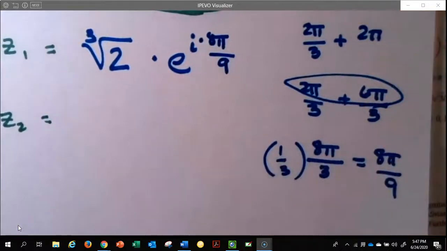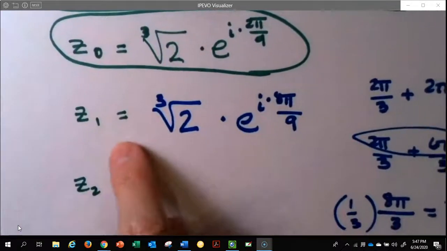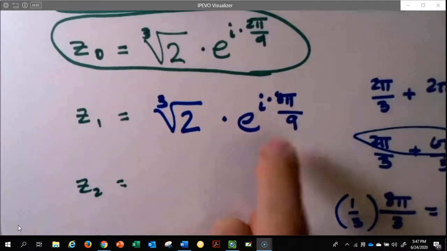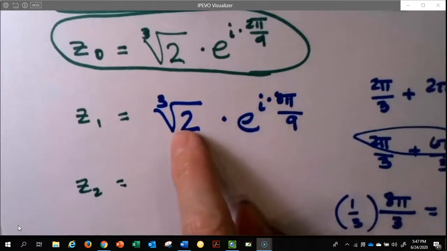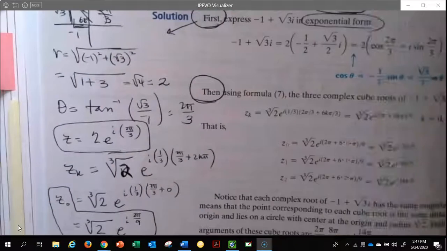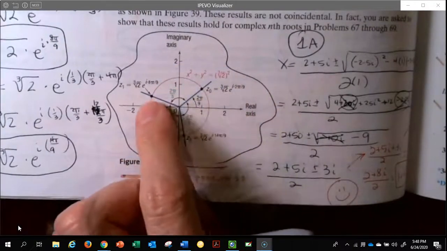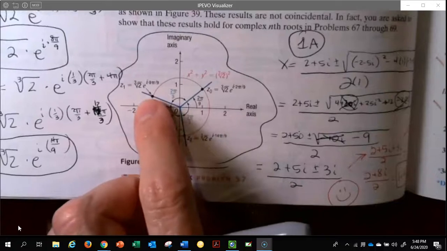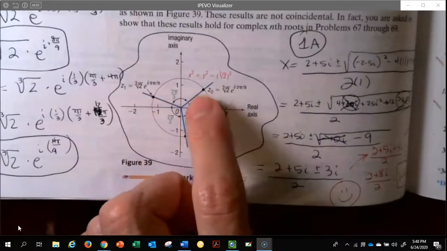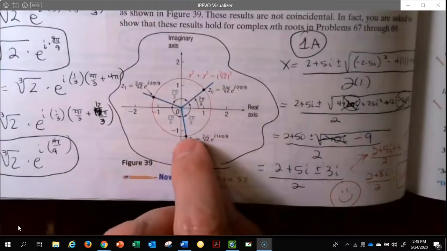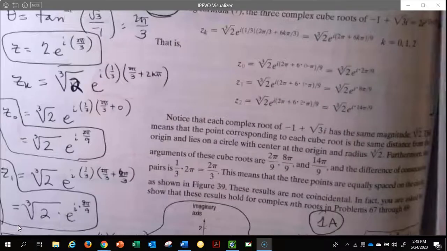We're going to go there and just double check. We think a second root is the cube root of 3 times e to the I times 8 pi over 9. Modulus, theta. Looking at our graph one more time, looking over here at about 8/9 pi, our modulus still being the cube root of 2. We found one answer. We found a second answer. But wait, there's one more.